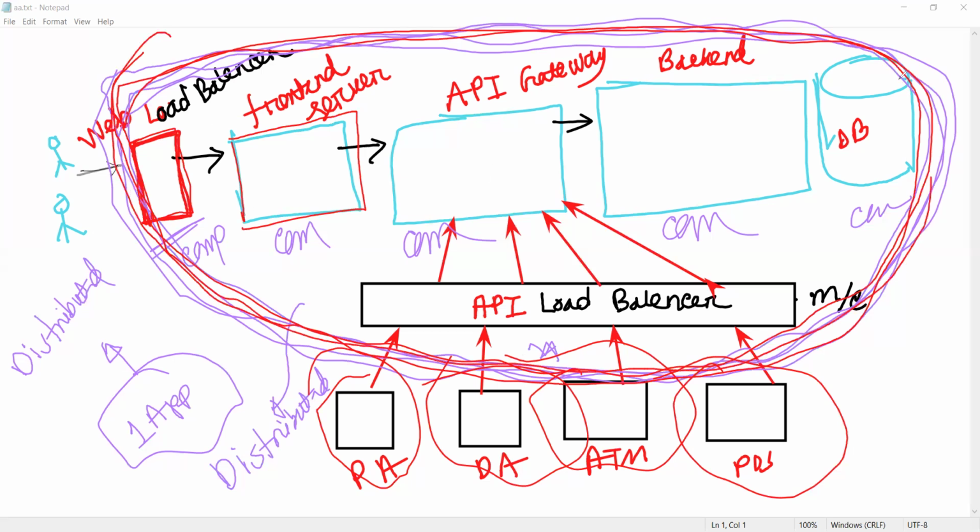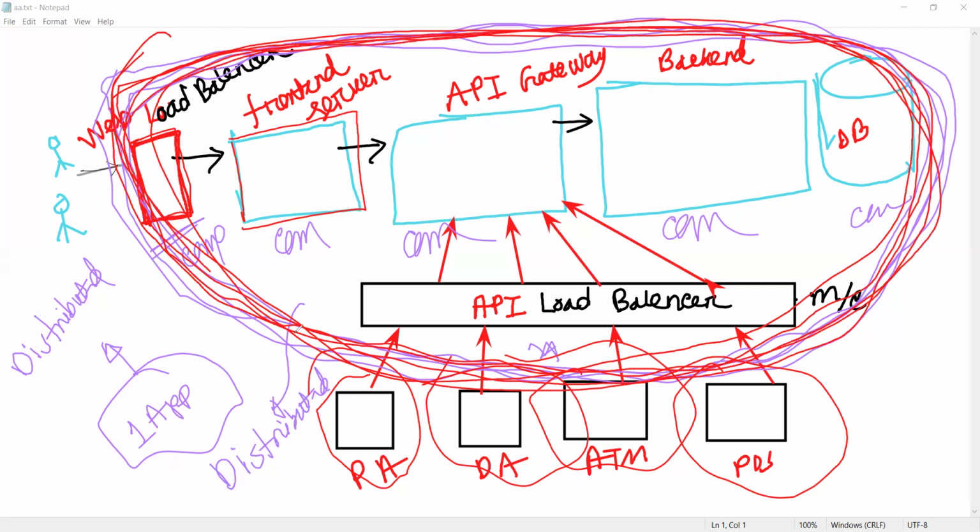All the components, all the parts work as a single system, right? Is it okay? All the parts, all the components work as a single system, single software, single web application, right? What is your doubt? Please ask your doubt first, Vinod. Any doubt up to now? No, sir. So I hope you got the point. What does distributed application mean?